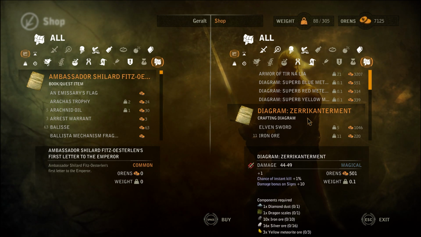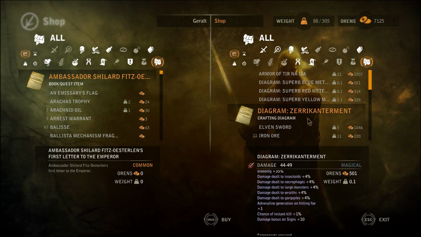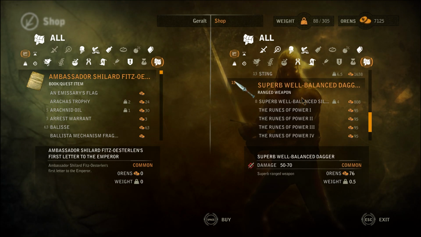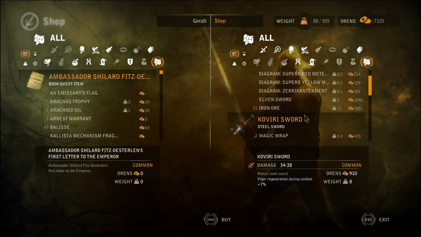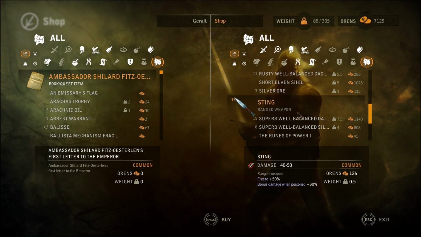But I think I'll reserve buying it until we complete a couple of quests where we might run into better equipment. And if I don't, then I'll buy this silver sword because it is genuinely very good. The one thing that we do need, and by the way, the diagram alone is 500, so it's expensive.